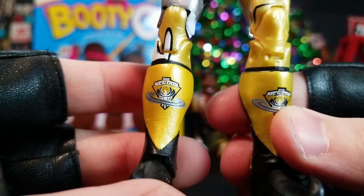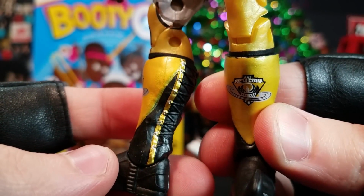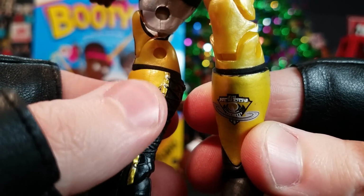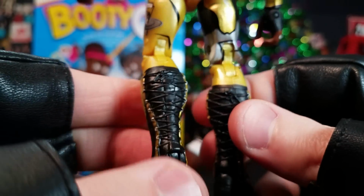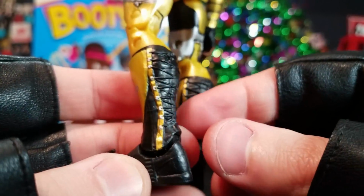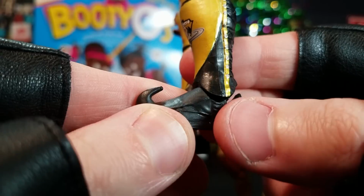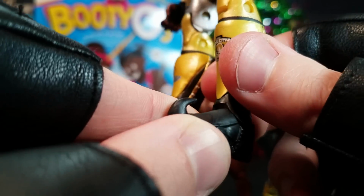Both of its kick pads have the New Day symbol with gold paint, and then it's got some added detail here, like there's gold and little silver pieces. Not the best painted, but it's there. There's just a lot of nice detailing that Mattel did for this Xavier Woods figure, and I really, really like it. The laces holding the kick pads, I love that. And then his Iron Sheik unicorn horn boots, I love it. This strap here with the little ridges on it, I love that stuff, man.